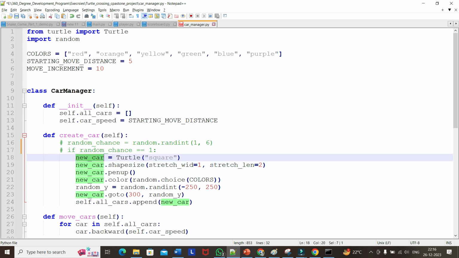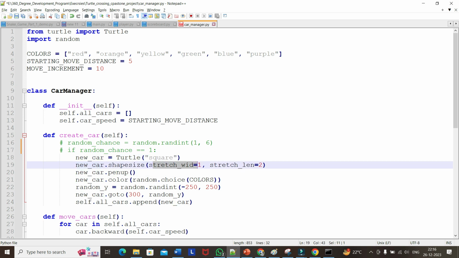Now, for example, new car is equal to Turtle, so we are creating a new car object using the Turtle class, and we are defining a square shape. Similarly for new car shape, we are stretching the width, so we are not stretching any width, we are just stretching the length, 40 pixels. When we are moving we don't want to see the line, that's why we are using the pen up method.